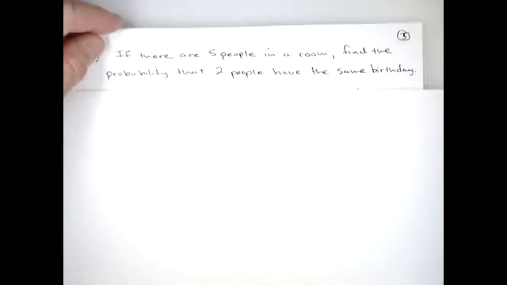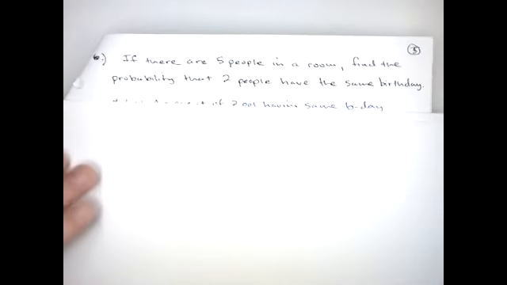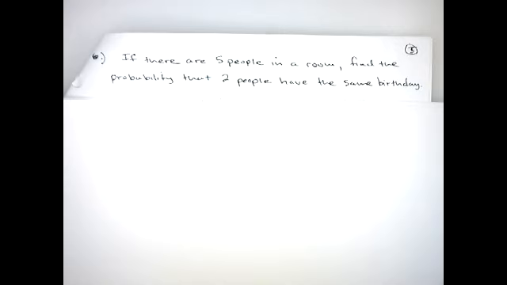Now, this idea of the complement is actually really useful, as you probably can tell. And there's a really famous and fun question to talk about, the birthday problem, that involves the complement. Say you had 5 people in a room, and you wanted to find the probability that 2 people in the room have the same birthday. That would seem very small. And in fact, it is very small that 2 people out of 5 would have the same birthday. But how would you compute it?